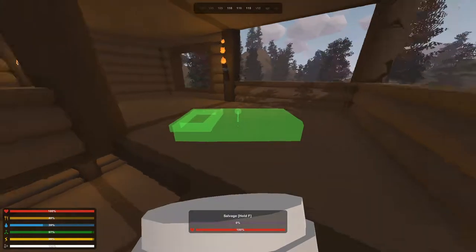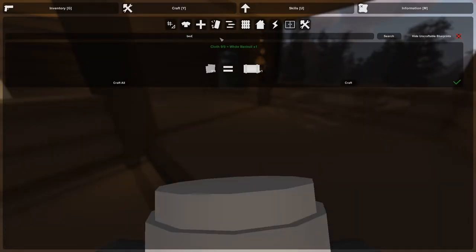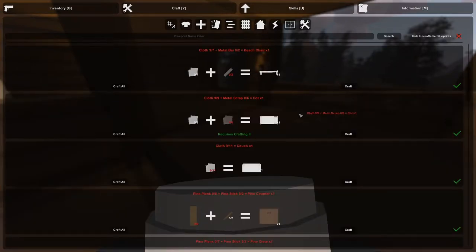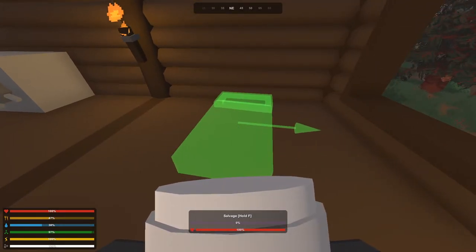Bedroll. We could make a bed, actually. We could make a bed. Alright, it is apparently not named a bed. But we could use a bed, make a bed. We're using 6 metal scrap. And it would act the same way, though I am going to go with the sleeping bag or the bedroll for now.